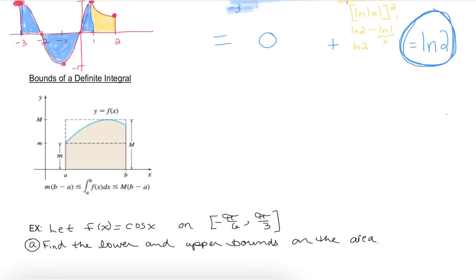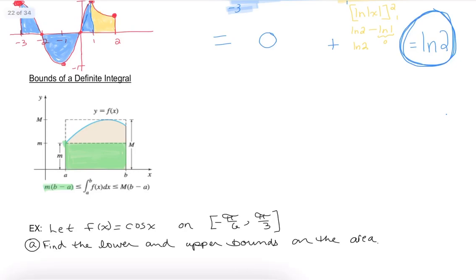So if I look at the min point, let's say in this case, this left bound, that is the minimum point on this interval. And so if we find the area of this rectangle with a width of b minus a times a height of m, and in this case it came from the left endpoint, but it would be whatever the min value is, that obviously is a lower bound on the actual area.